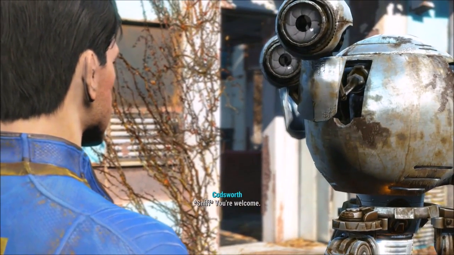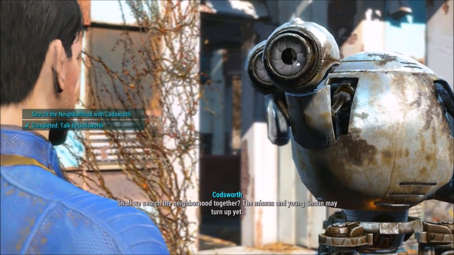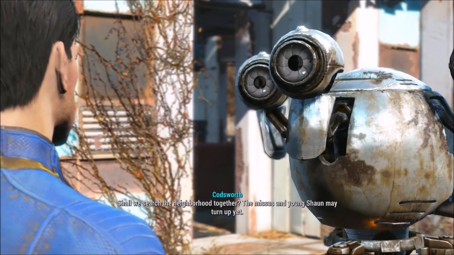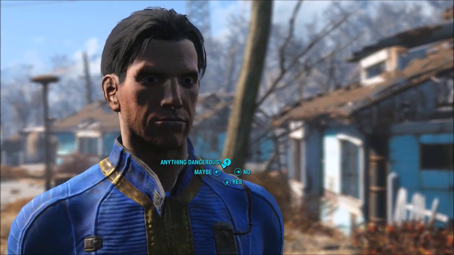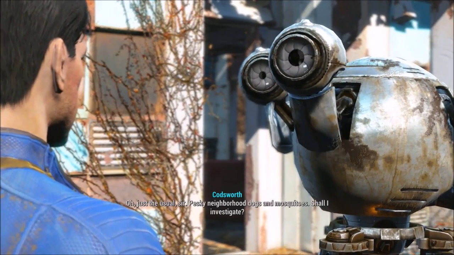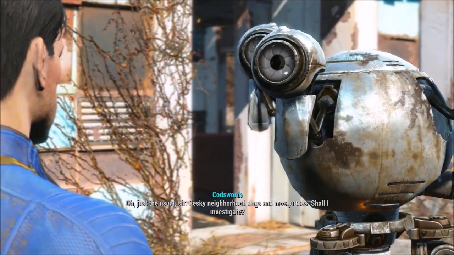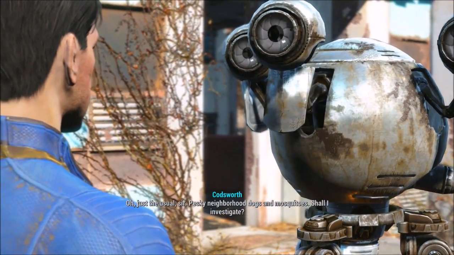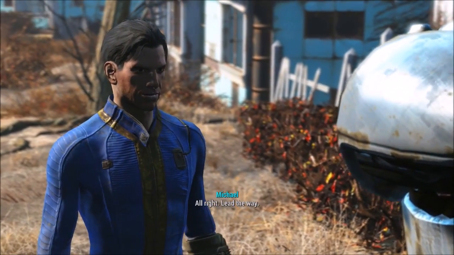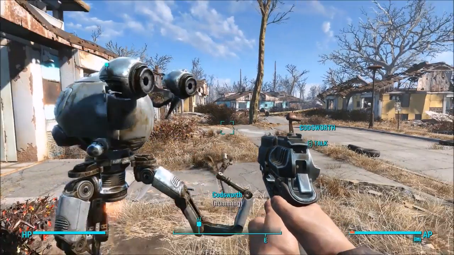You're welcome. Now, enough feeling sorry for myself. Shall we search the neighborhood together? The missus and young Sean may turn up yet. I highly doubt that. Anything dangerous? Have you seen anything dangerous? Oh, just the usual, sir. Pesky neighborhood dogs and mosquitoes. Mosquitoes? Shall I investigate? Yeah, sure. All right. Lead the way. Proud to serve, sir.